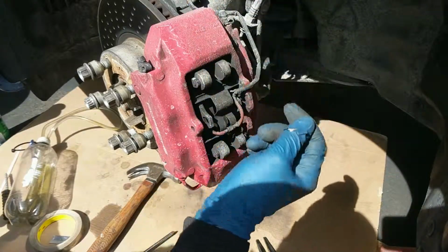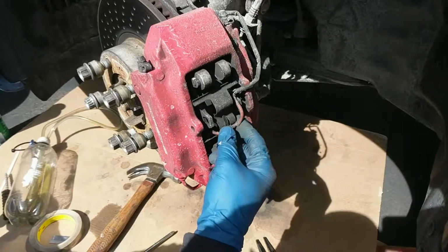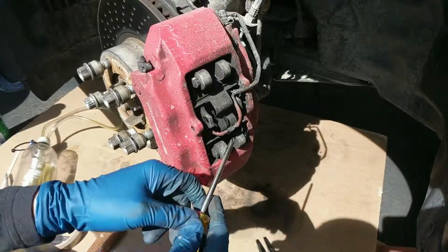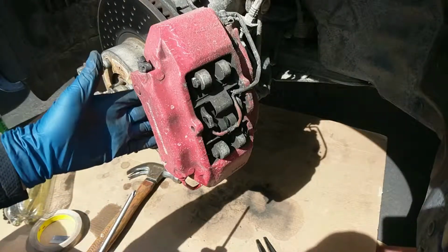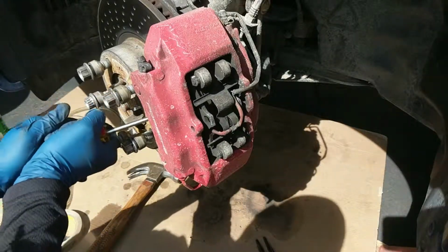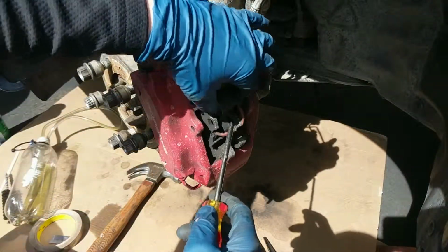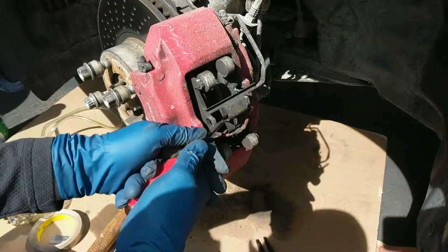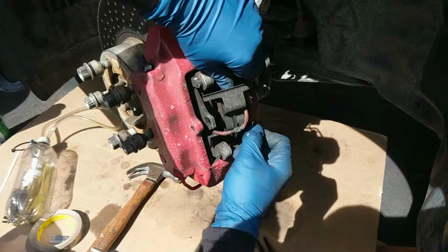So these are just going to be tied up someplace out of the way where they don't touch anything metal, so they'll never set the brake sensor off. Now I got to get the pads out. I usually try to come in from behind the caliper, where the pad sticks below it, and just pry on the hat of the rotor a little bit to free them up. Get everything moving. Then I use that one to free up the other side without prying on the caliper itself, because I don't want to screw up my nice red paint.